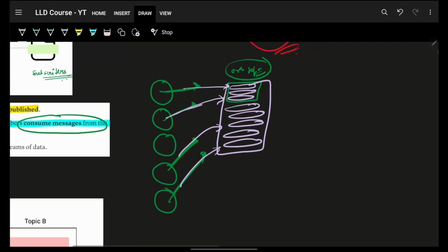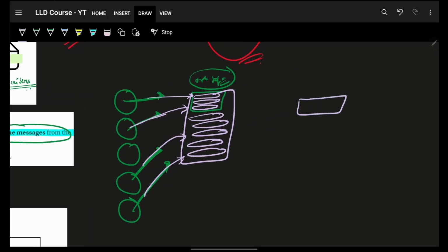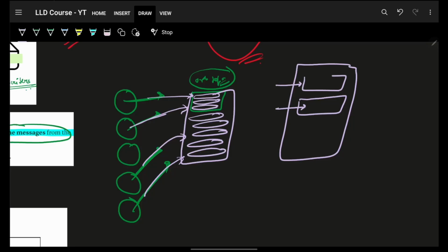But inside a topic we have partitions, and a partition will keep the same kind of data. Let's say I have records 1, 2, 3, 4. If I have two partitions, it can happen that record 1 goes here, records 2 and 3 go here, and record 4 goes here.